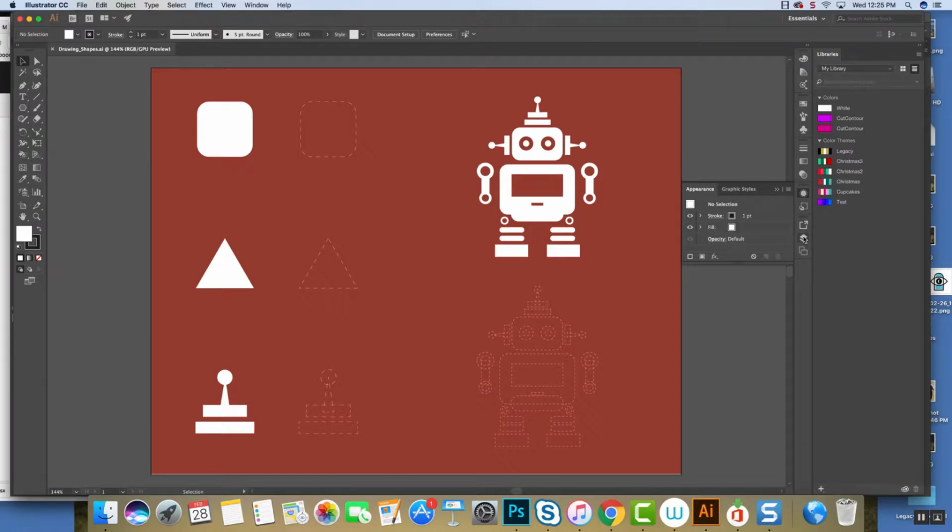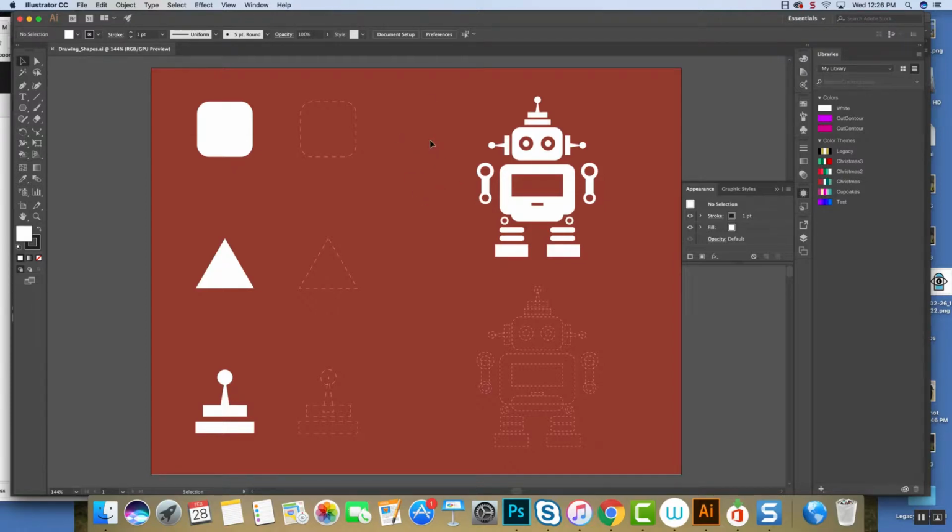Your best bet might just be to open up Illustrator and play around a little bit and use the tools and familiarize yourself with the way everything's set up. That's probably the best way to learn about it. And we're actually going to do a lot of that stuff here with this exercise, just so you know. So we'll start with the very basics and we'll work our way up from there. So now that we're in Illustrator, I have this drawing shapes document open.